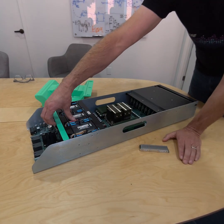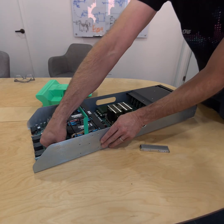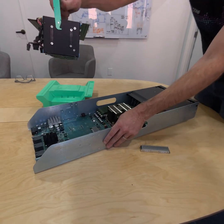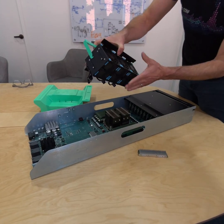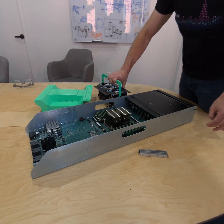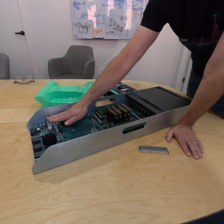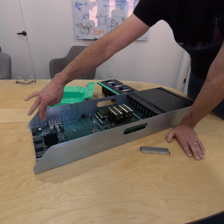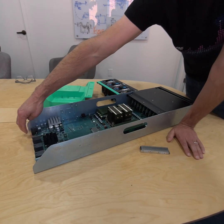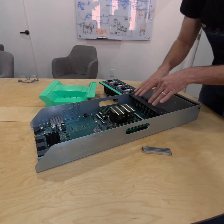We've got our fan assembly here. I've already unplugged it, so I'm going to go ahead and take out the fan assembly. Here are the 80 millimeter fans that we talk so much about because they're so quiet. Back here, we have the IBC — the intermediate bus converter — that's converting us from 54 volts on the DC bus bar down to 12 volts and feeding into the system.